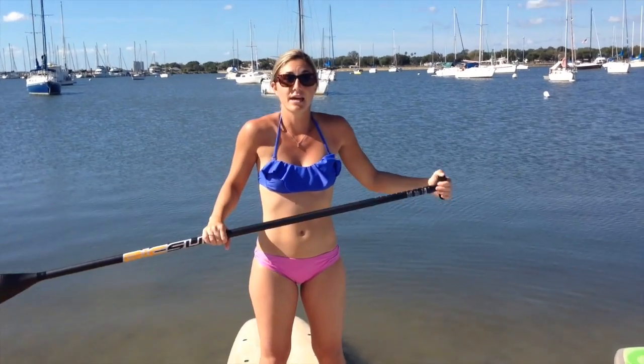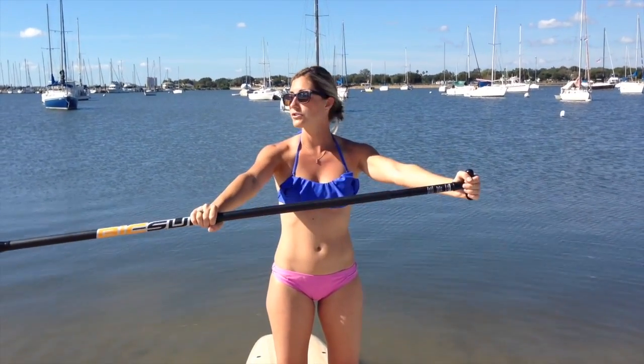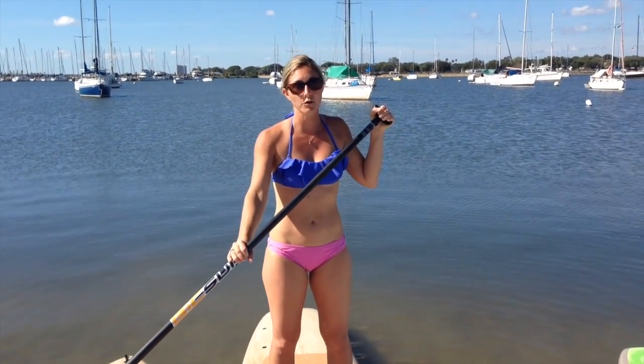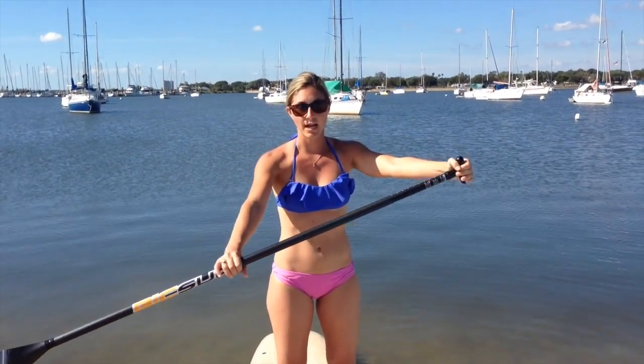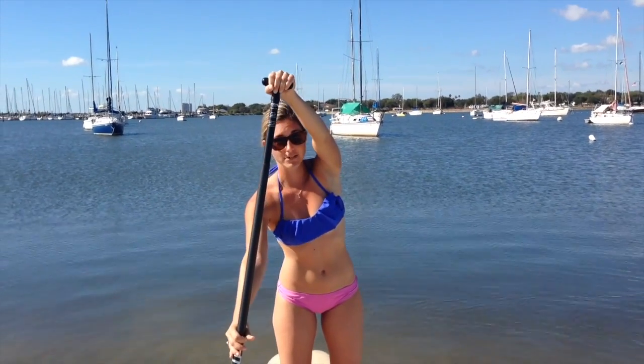Now the next step is how do I paddle? So what you want to make sure is that your arms are straight. When you have your arms bent like this, you lose all your power when paddling. So you want to make sure that your arms are straight. And then the next thing is that your top hand is up. Now you're on the right track to paddle correctly.